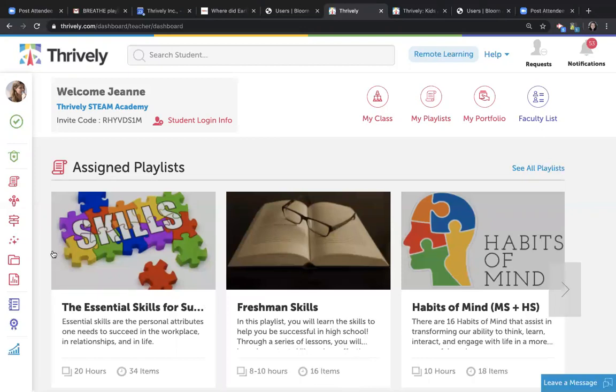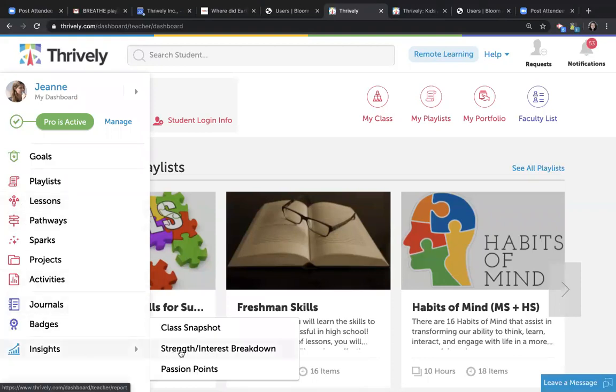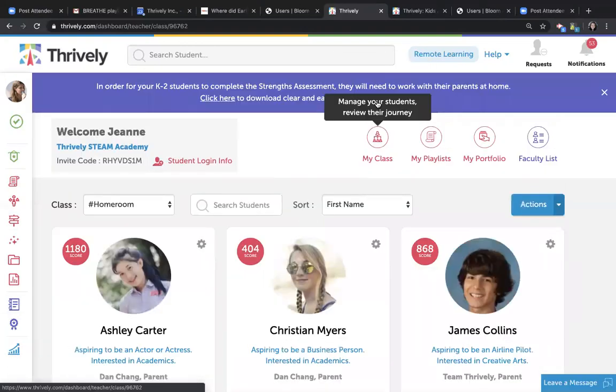We have the industry's first and only strengths assessment that was built from the ground up from the psychometricians of children and adolescents. What that means to your kids is that the way that the Thrively Strengths Assessment has been designed taps directly into the way that kids think, the way they understand questions, the way they process information, and the answer responses are also authentic to the way that students answer to certain scenarios.